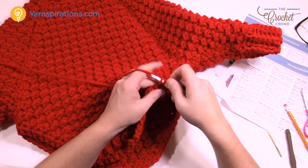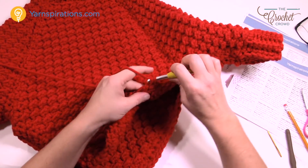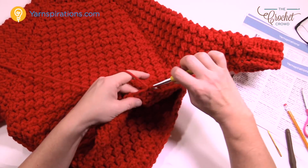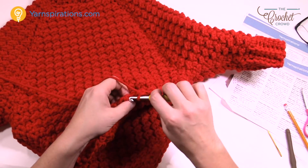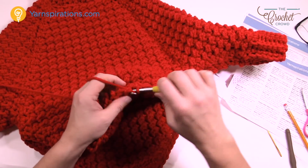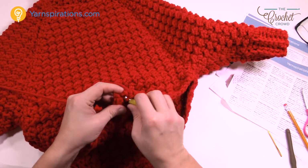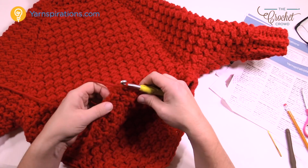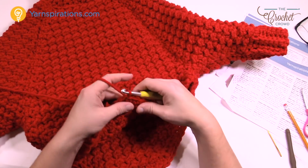So I'm coming back around, and I had started right here. I'm just circling around, equally spacing along the side diagonal here. No biggie, I'm not thinking too much about it, just slamming in the single crochet. So I'm gonna hit eventually to where it started, which will be just one after this one. And when I get there, I want to slip stitch the first single crochet and then begin another round.